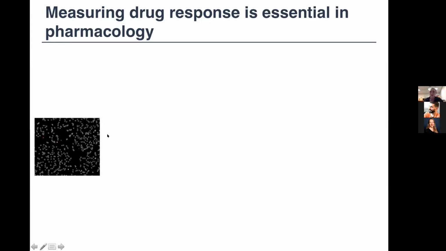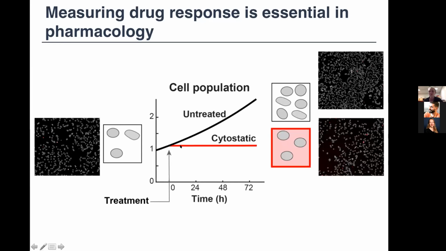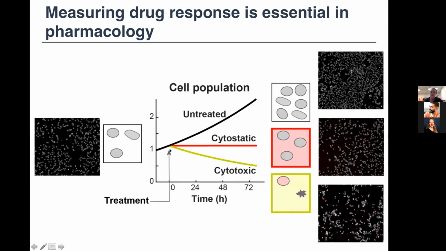When you're collecting dose response data, you're starting with a cell population. If it is untreated, it will hopefully grow exponentially over the duration of your experiment. If you treat it with a drug, in this case a cytostatic drug, you'll see that there is no change in the number of cells between the time that you add the drug and the time that you measure the effect at the endpoint that you selected. If you instead look at a toxic drug, you're going to see a cytotoxic effect, in that you have fewer cells at endpoint than you did at the beginning of your experiment. The images on the right are just representative images of what some of these populations might look like.